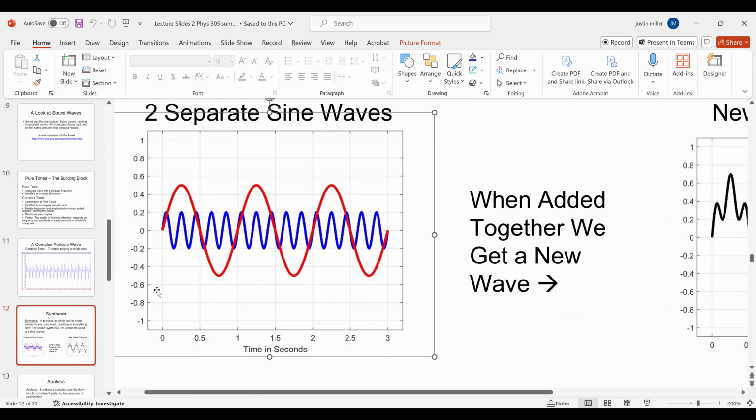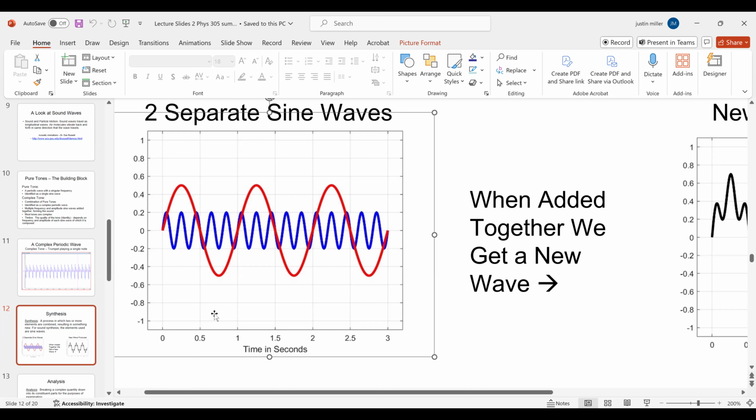All right. And then we've also got this blue wave here. How many cycles of this blue wave do you see? Well, we can start counting them out as well. We got one full cycle, two full cycles, three full cycles, four full cycles, five full cycles. So note we've got five full cycles of the blue wave, exactly within one full cycle of this red wave. And then going from here to here, there's another five full cycles of that blue wave. And then from here to here, there's another five full cycles of that blue wave. So in this picture here, we have three full cycles of the red wave and 15 full cycles of the blue wave. And we want to add these two together.